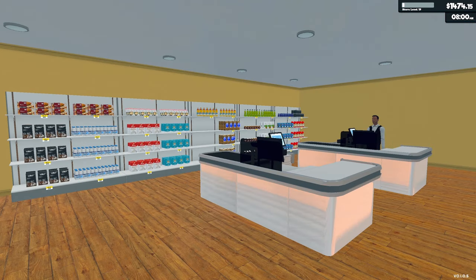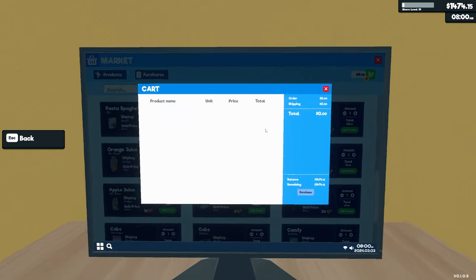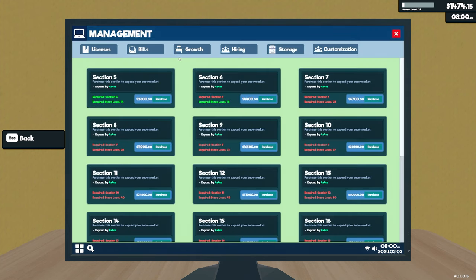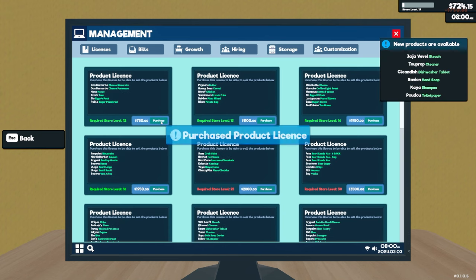That gets all those products topped off nicely. I hope you guys enjoyed that. And let's go ahead and order up some new products by buying a new license because we have the money. Let's go ahead over here to license and let's get this new stuff here. What are we going to get? We're going to get bleach. There we go. Now we've got $700 left.